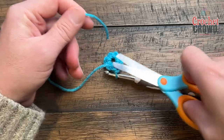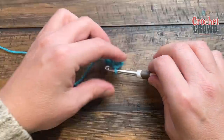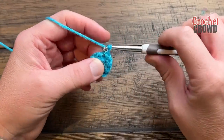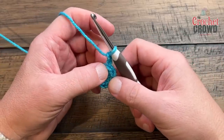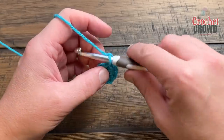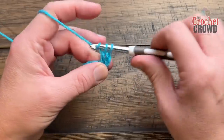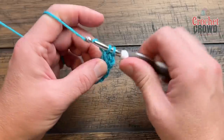If you didn't go over the straggler, you're going to have to weave it in with the tapestry needle. Let's begin round number two. Right where you're sitting, Jeanne wants us to chain two — this is not counting as a stitch, it's just a builder. In each one of the eight stitches you need to apply two double crochets, so there will be eight sets of two by the time you get all the way around.